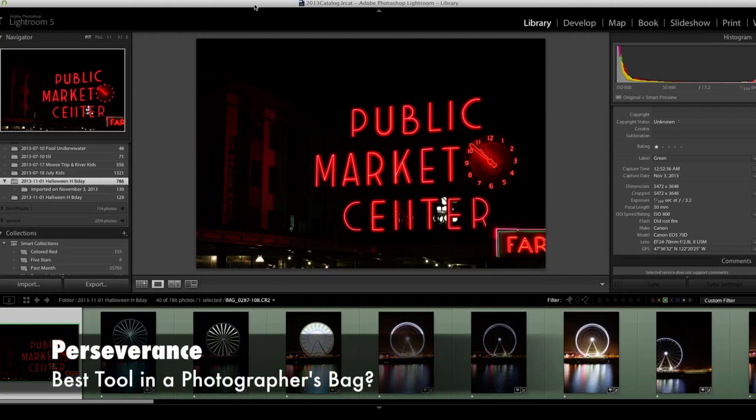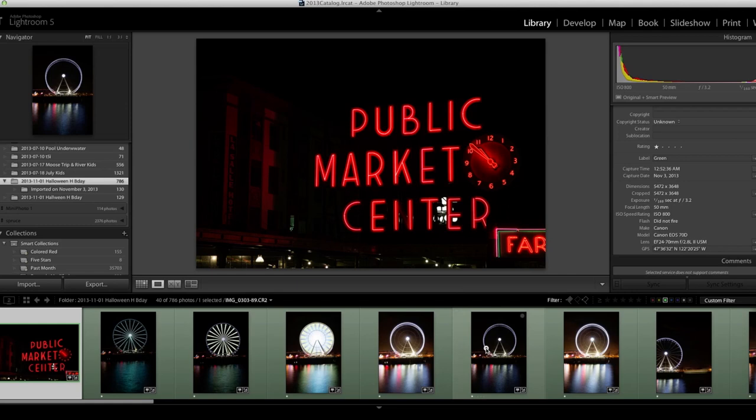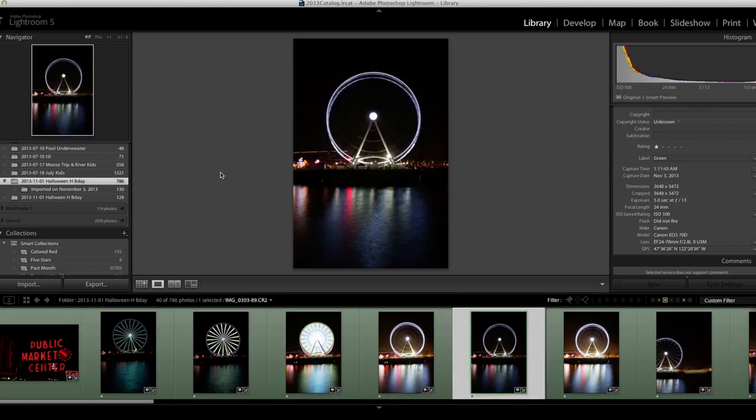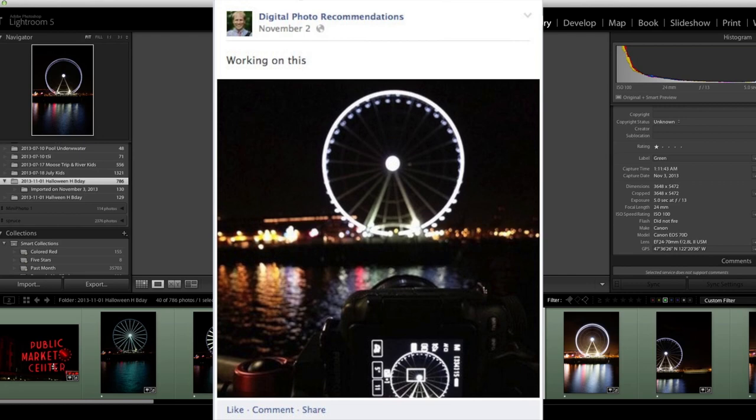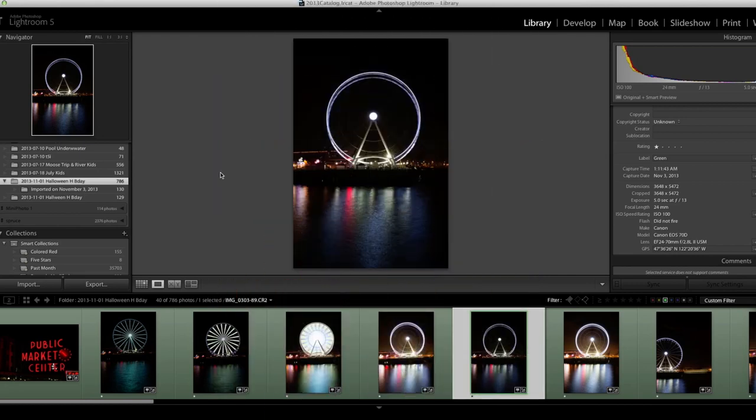So as some of you know, a few nights ago, I posted a picture of the Seattle Ferris wheel. It was actually a picture from my cell phone of the back of the camera and this scene that you see here in this picture. This is a big Ferris wheel down on the Seattle waterfront. I had traveled out to Seattle to visit family. The purpose of the trip wasn't photographic in nature, mostly just to visit family. But, of course, I brought a camera along with me, as I almost always do.